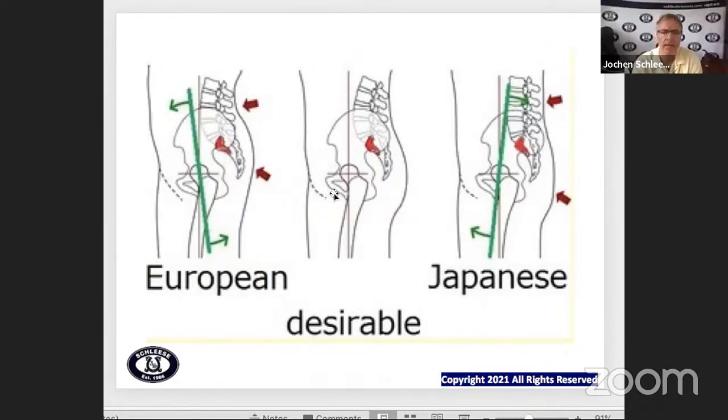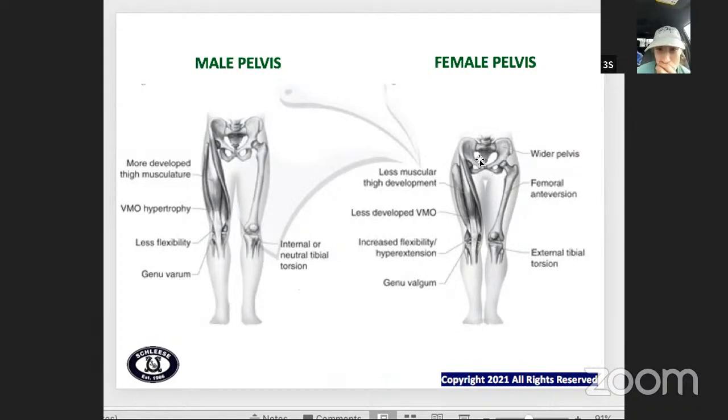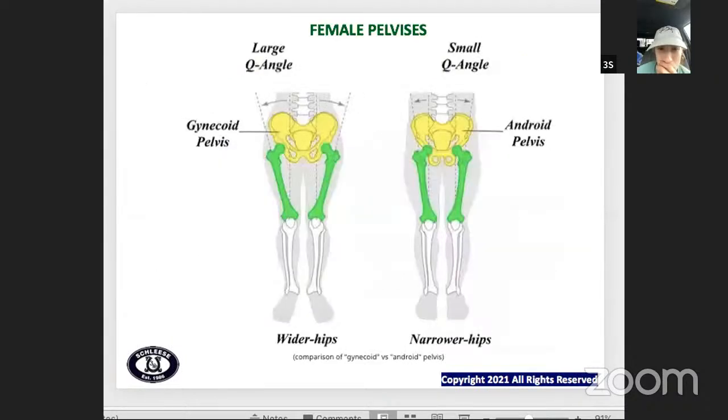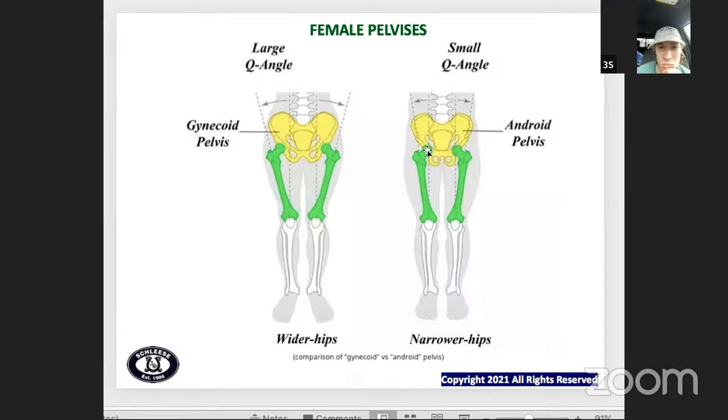I get that. But in general, because of the male genitals hanging outside, we have more space between our crotch, and our femur goes straight to the knee, to the foot. Girls have the parts inside, so the hips come out, and then in a cone shape, they call it Q angle, goes to the knee, down to the foot. So of course you have girls with less Q angle. That's how your femur is shaped, in the neck of the femur. But still, the pelvis is the most important part.